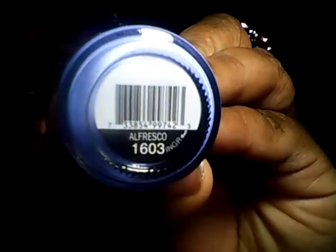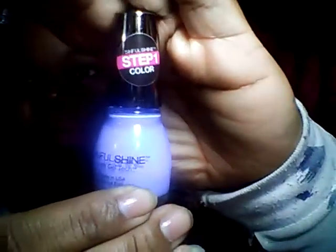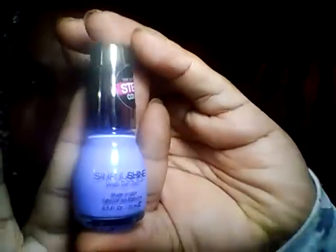Okay, I have another polish. A Frisco 1603. Okay, this is what it looks like. It's with gel tech. It's supposed to give that gel looking look on your nails when you polish your nails, that gel look feeling, I guess, I don't know, but it's supposed to give you the gel look, whatever.